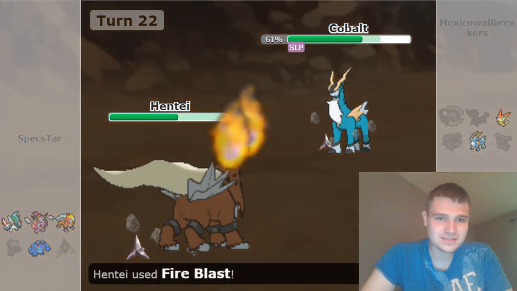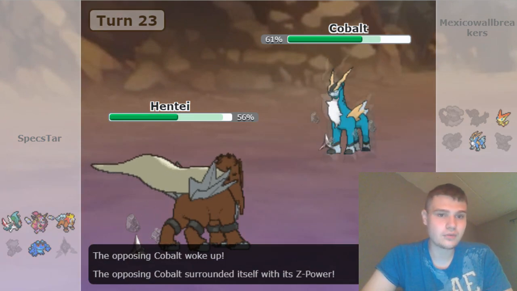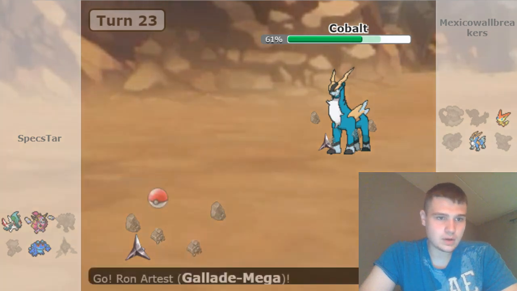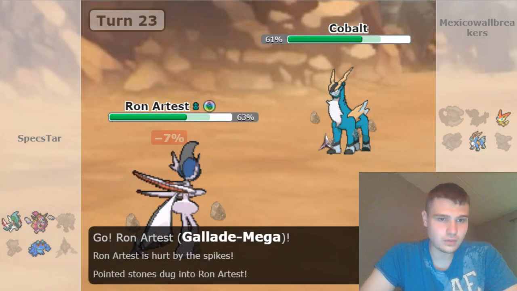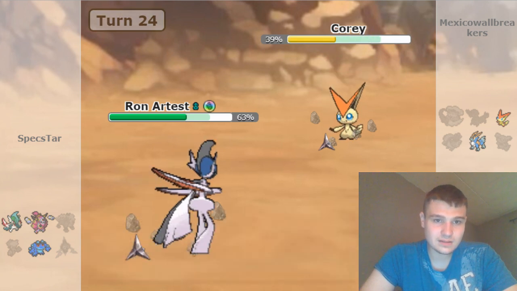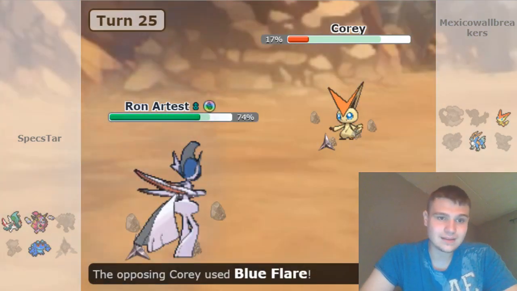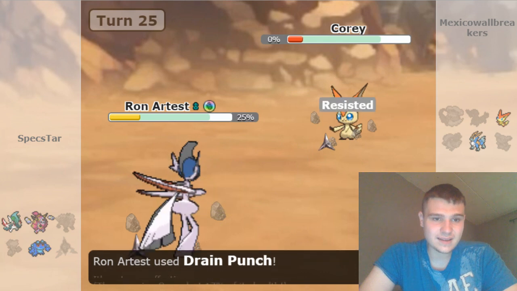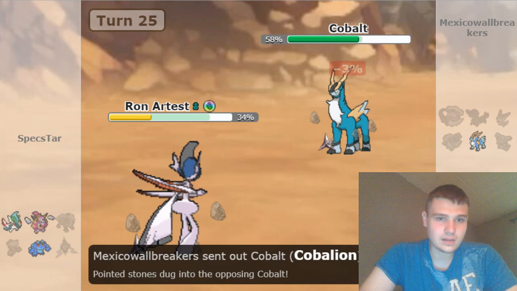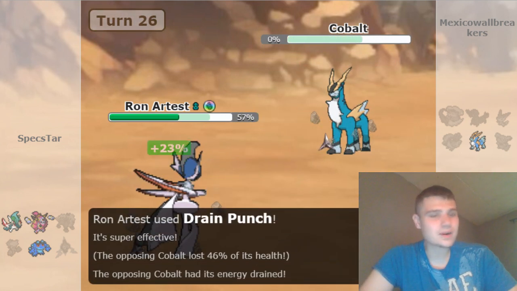Cobalion comes in and goes... Unfortunately, I'm going to miss my Fire Blast, and then it's going to be able to wake up and go for a Z move. Would have been nice to take that thing out. But now I'm going to bring in my Gallade and just safely go for a Drain Punch here. He's going to go into Victini. And fortunately, I did get the Rocks up, so that thing is 2 KO'd. I know it can't take me out with a special attacking set, so I'm going to go for a Drain Punch, take it out. And then Cobalion comes in, and Gallade will be able to wrap things up here with another Drain Punch. And we are bringing this team back.